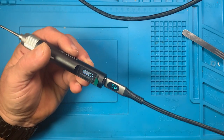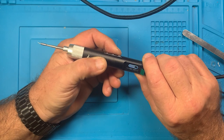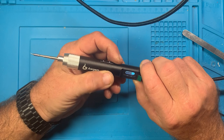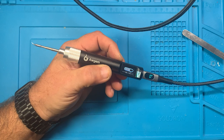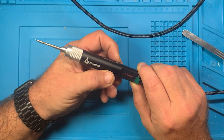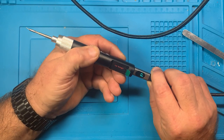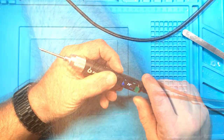Okay, so we've gotten it to turn on twice now. So it's asking me to click OK. This is somewhat similar to the last one that we looked at. I think it was the wrong one, maybe, soldering iron. So we'll hit OK. Low voltage. Look at that, it says low voltage. All right. So let's pull it out of that and put it in the PD100.